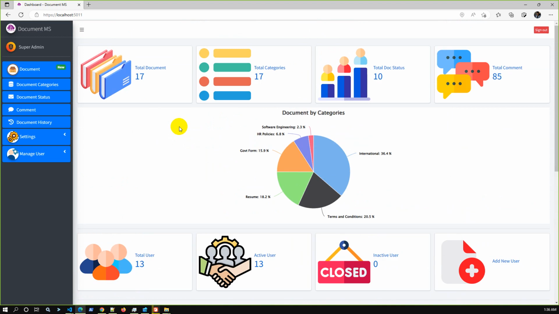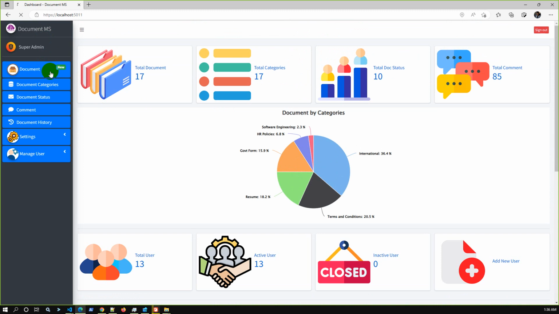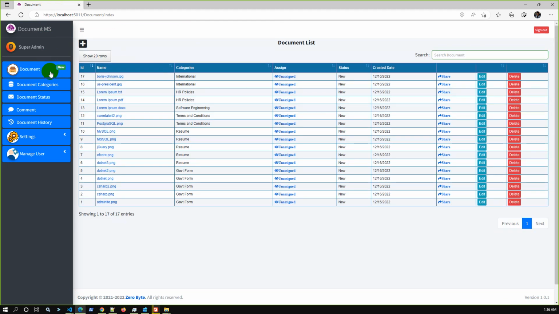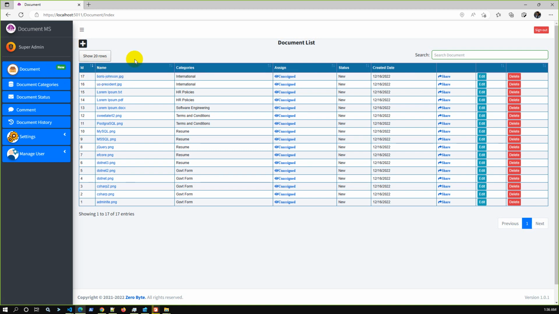So hopefully this application is now more mature. In the previous version, we will deploy this application in production as well, so that you can check the demo. I hope you guys purchase this application, and hopefully you will share your valuable feedback for the next release, so that we can add additional features as well.